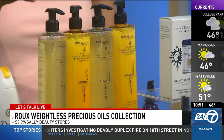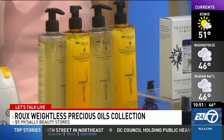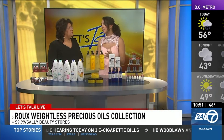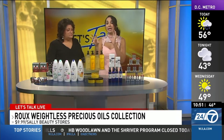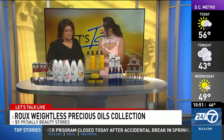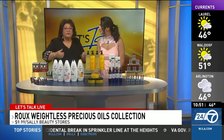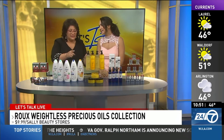Vitamins E and B5 transform dry, dehydrated, damaged hair to soft and shiny hair. It's got a clean scent — really nice and light. You know how expensive those ingredients are in salon brands. Roux is bringing it to Sally Beauty stores and sallybeauty.com for under $10. I've been using this all winter — I love it. We constantly put heat on our hair between blow drying and curling, so the mask is definitely what we need.